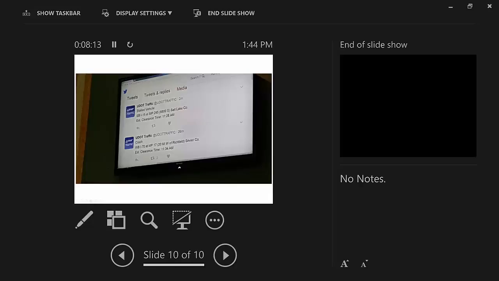Finally, one of the things that was interesting with UDOT's system is they have a person dedicated to public information, and one of the things that they were doing was tweeting out conditions continuously so people would know what was going on. So for example, here is the tweet about the crash that we were looking at a moment ago on the video. So again, I'm showing these pictures just to give you more of a real world perspective for transportation management systems, traffic operations in a larger urban area here in this country.